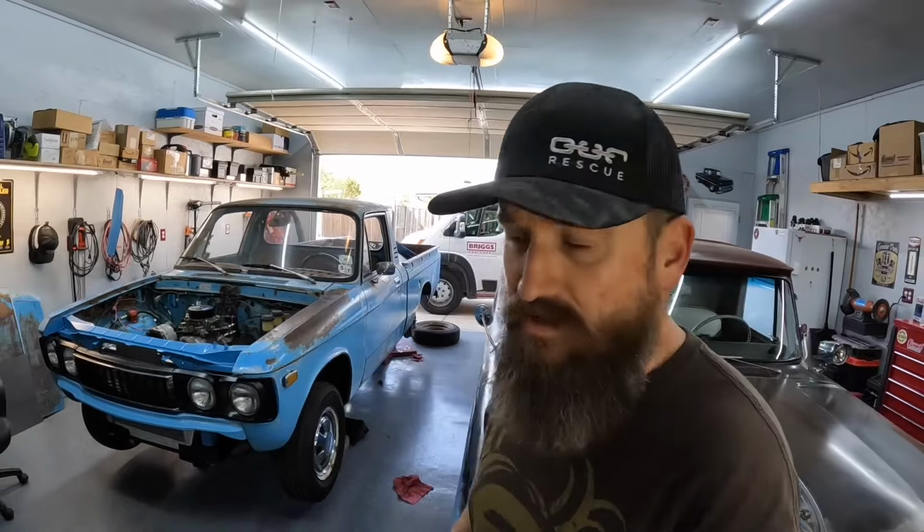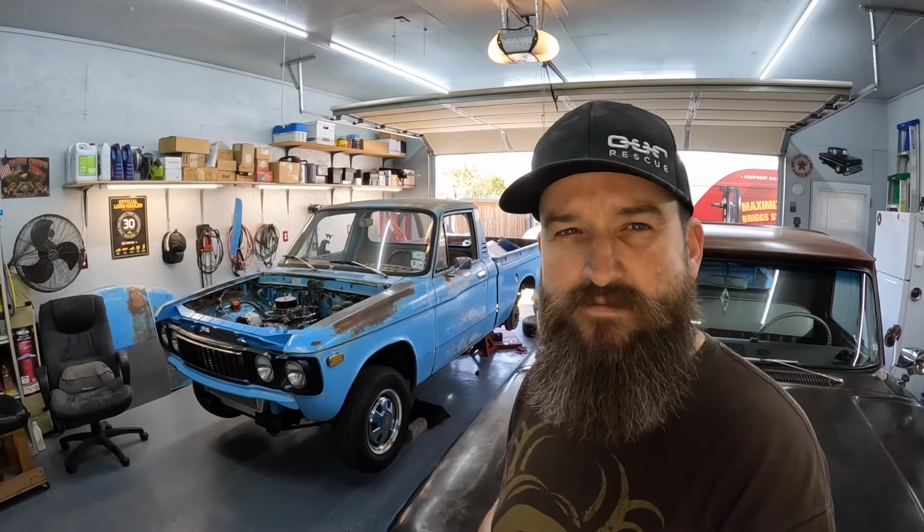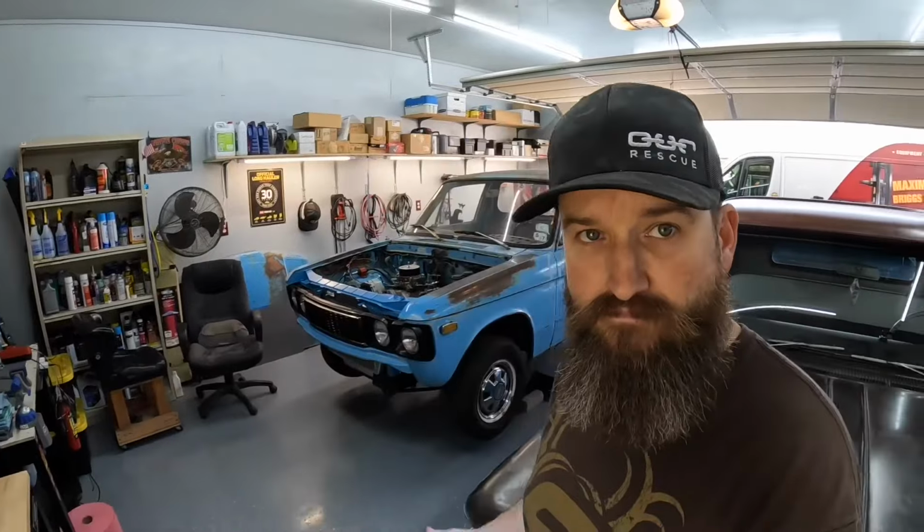Got the front end lifted up. Now let me go ahead and pull them 14-inch wheels off. I tell you what, them old hubcaps look pretty good, don't they? Gives it that factory stock look with a little bit of a sleeper status with that 350 under the hood. Well, hood's over there, but you know what I mean.